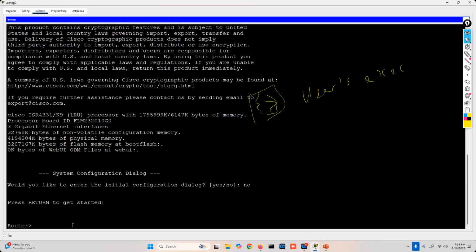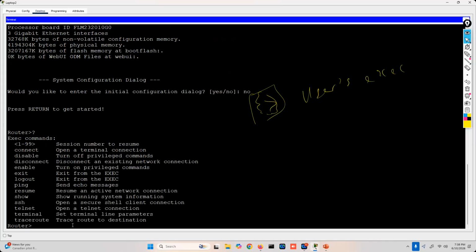If you want to see all the commands in this prompt right now, just press shift and question mark, or just press the question mark on your keyboard. This question mark is showing me all the commands that are available at this environment. Here you will not see anything that has to do with naming of this router. Almost all these commands we're going to make use of as we proceed in this training. Right now, I need to move to another level before I can name this router.